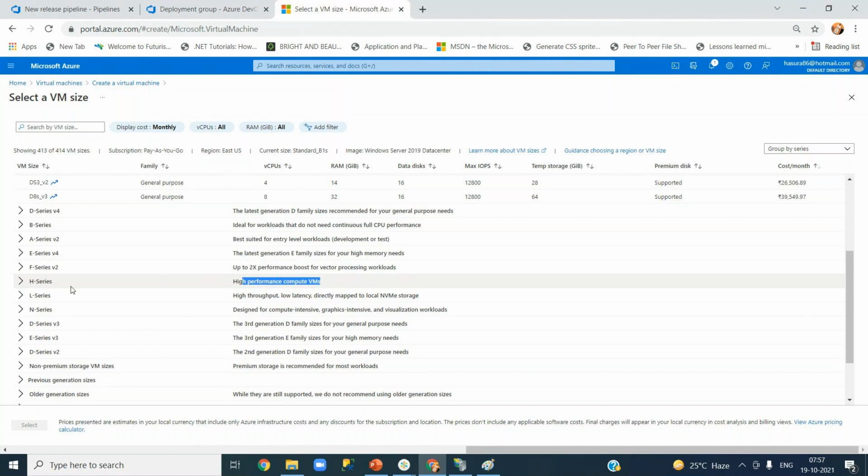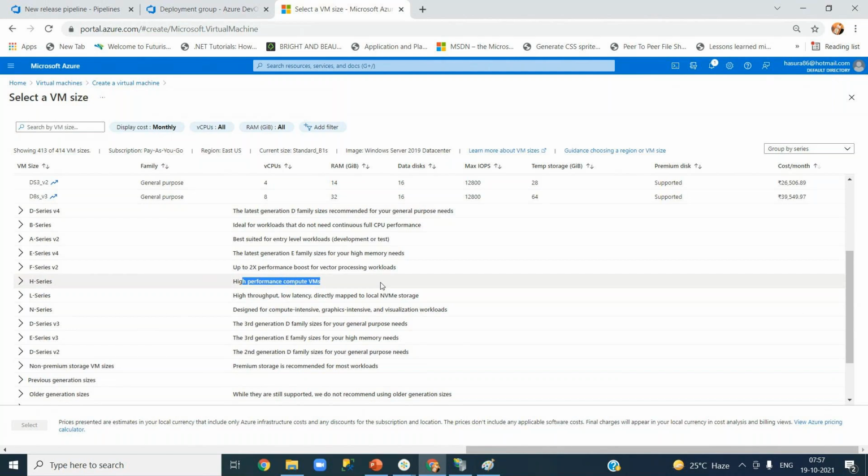If you select other series, what happens? If on this server you are able to complete your job execution in 2 hours, just imagine in the other series it may take 10 days as well. It all depends on how much performance you need basically.